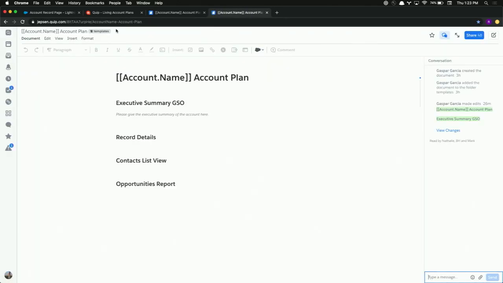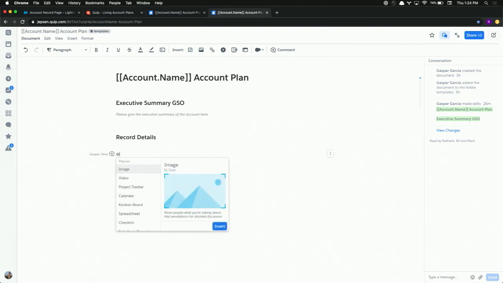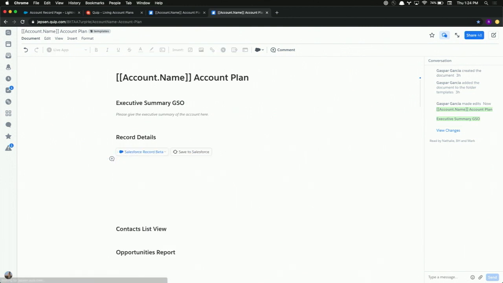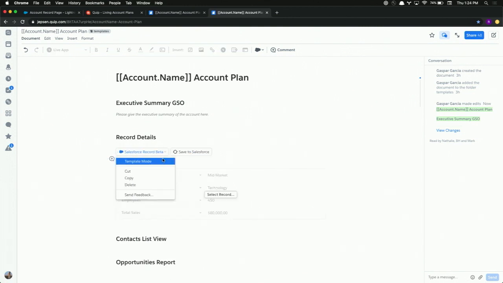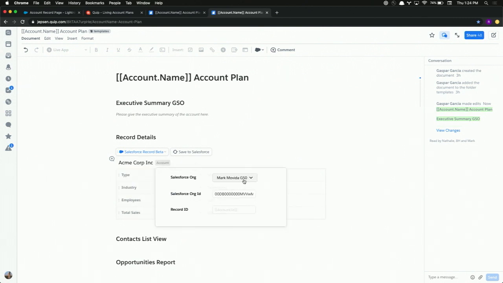Here's a template that I've already gotten started a bit. One of the features that we had previously released was this mail merge syntax and the ability to pull in the account name based on the record that the template is instantiated in. However, I'm going to go ahead and keep using that with these new integrations that we have available. So a very popular item that we have is the ability to add a Salesforce record. So we're going to go ahead and add a Salesforce record, but this Salesforce record comes enhanced with a template mode. When we have template mode available here, we can select the object we want to pull in data from and specify the mail merge syntax to pull in the account that we want to use for this record.